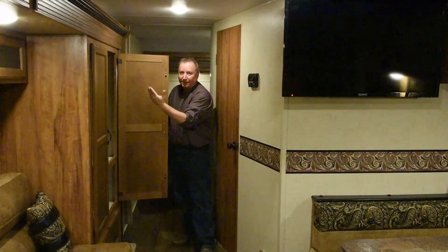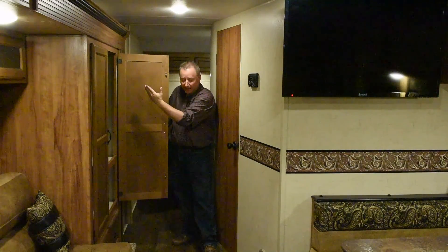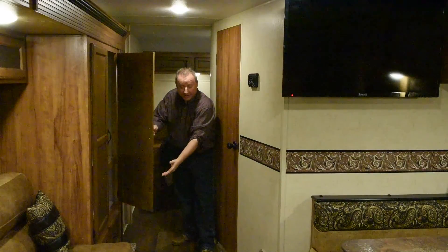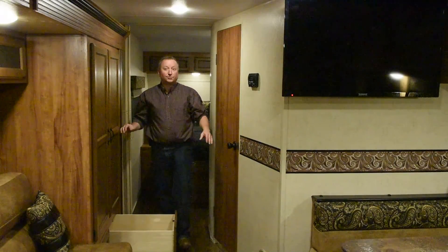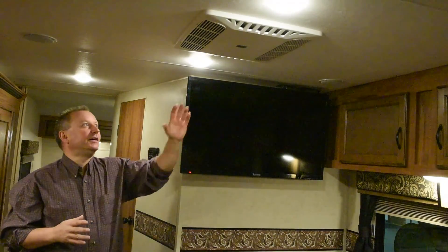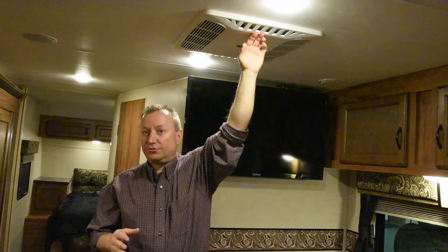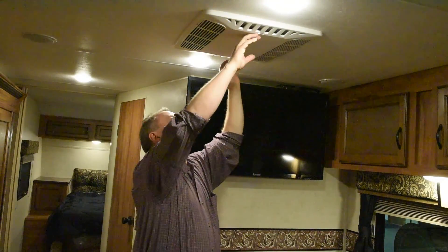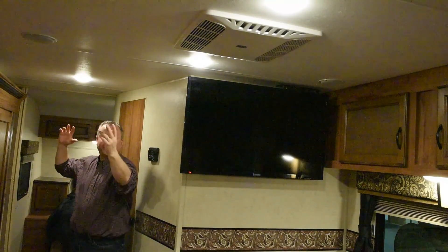As we move back towards the bedroom, in the slide room we have a nice big wardrobe. You have room for hanging shirts and pants up above, a couple of shelves, and storage drawers down underneath for anything else. Also in the Spree Connect we have both ducted heat and ducted air. Here's the air conditioning system — it has a quick chill grill on it so as you come into a hot trailer, you can open up these two sides and all the air is directed straight down to cool this area. Once it's cool, you close those and the air comes through the ducts in the ceiling.